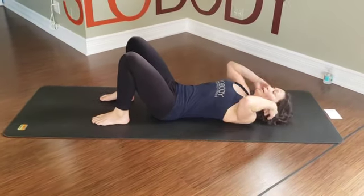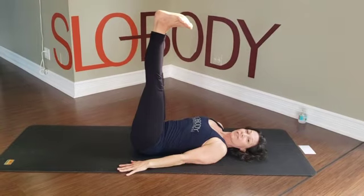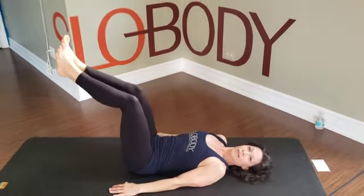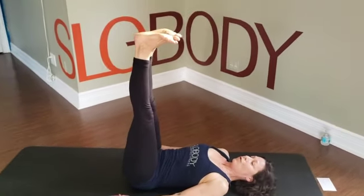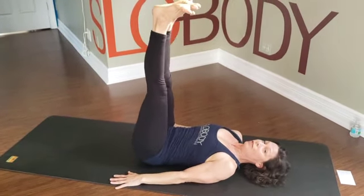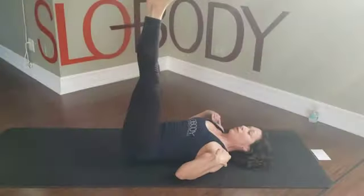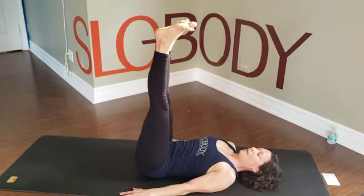Roll yourself on down — back to the front side, adding on to what we did earlier. Now both legs are going to come up, flexing the feet. Hands next to the sides of the hips. We're going to take the exhale to push our heels up and try to lift the booty off the floor, then lower it down. What we're not doing is swinging the legs — try to avoid that momentum. Heels up, exhale, push them up and lower them down. My heels pretty much stay right over my hips. We're going to do 15 — do as many as you can. Counting up to 15, keeping the shoulders on the floor.